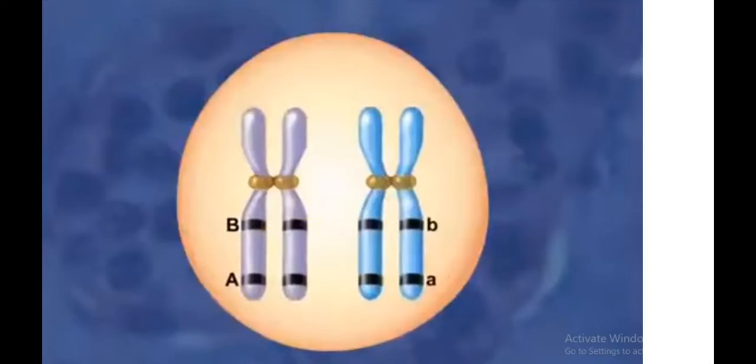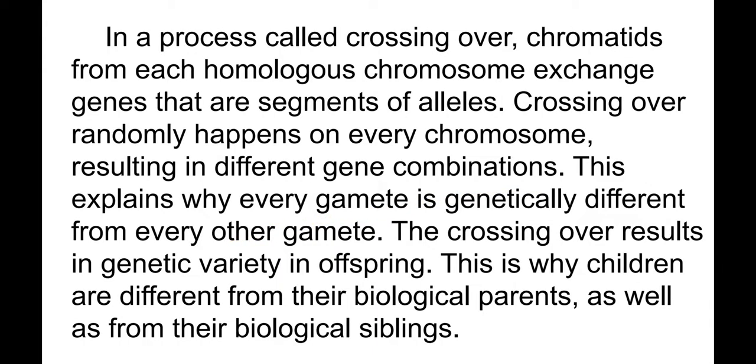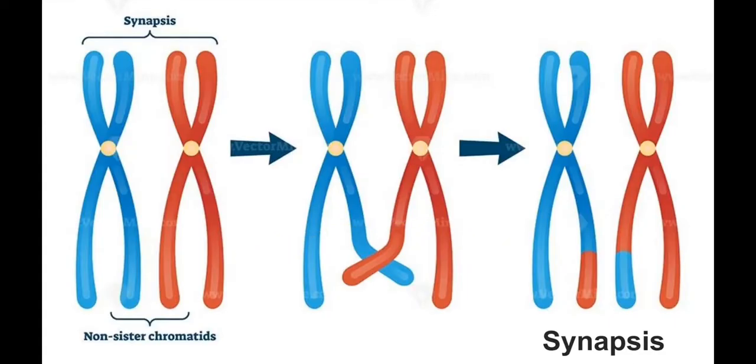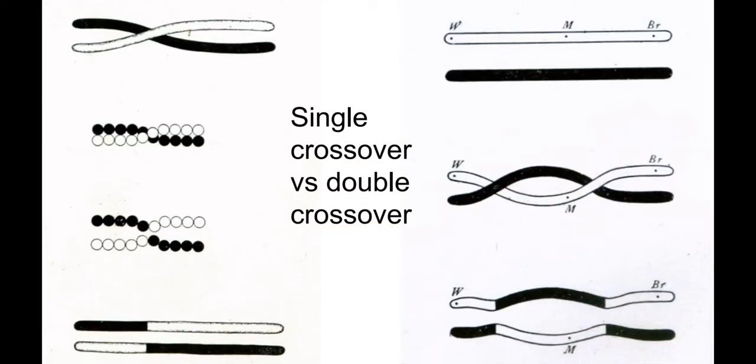So we have two sets of X-shaped chromosomes, homologous, they are coming together. What is happening next in synapsis? There is an exchange of genetic information from one homologous chromosome to another. Schematically it is presented like here. And it can be a single crossover or even a double crossover.